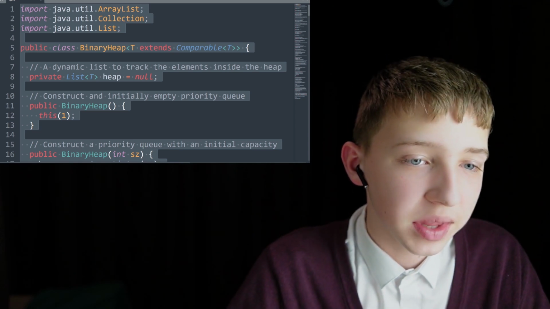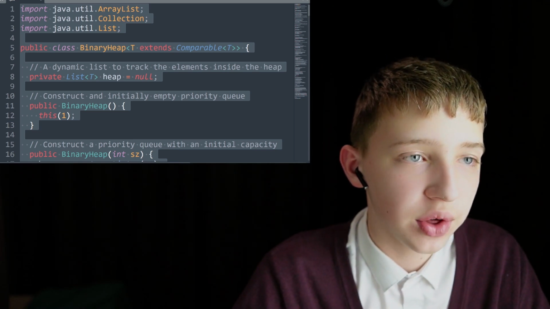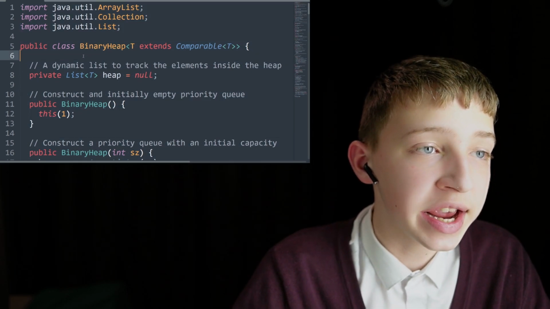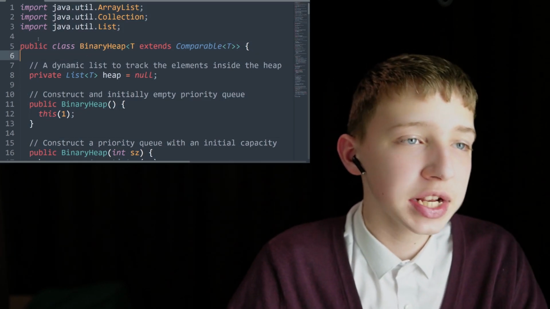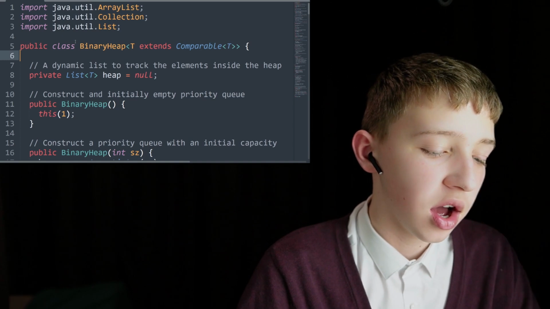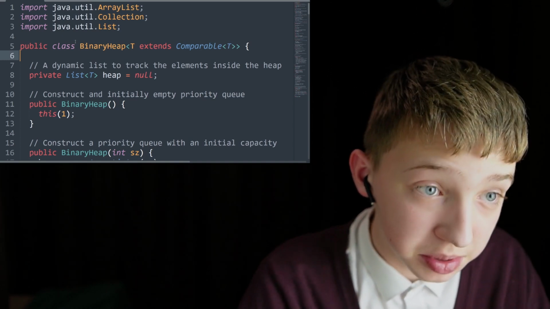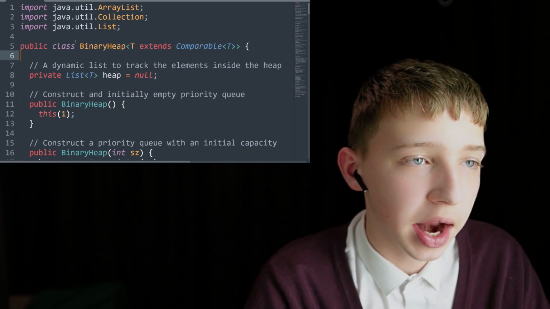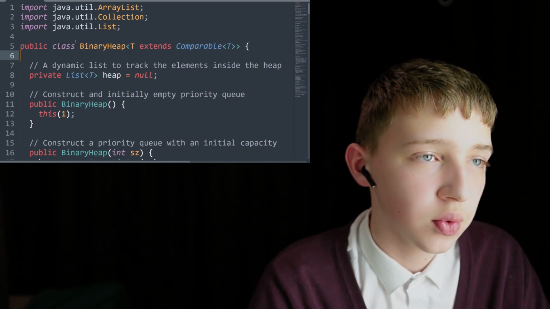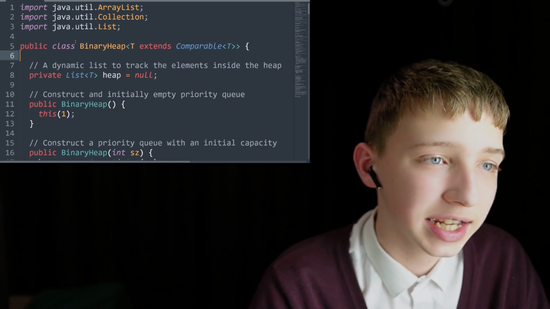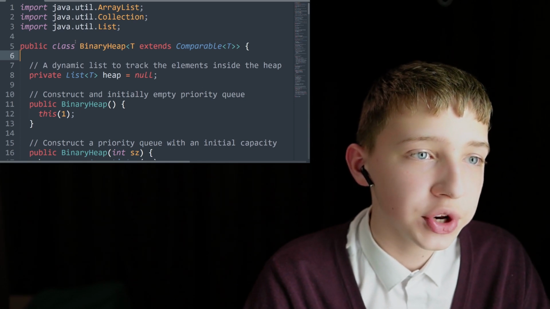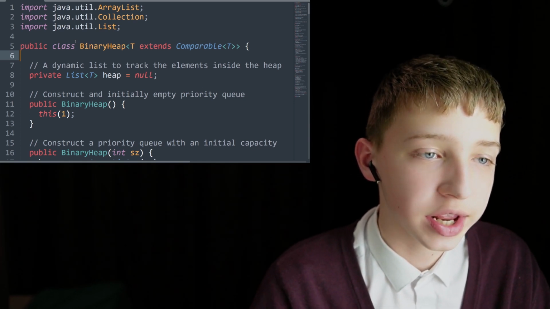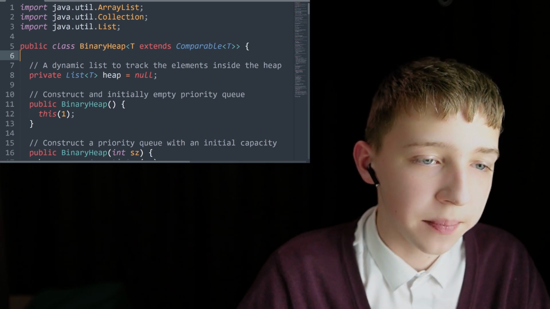Okay, so today I'm going to talk about the code implementation of the priority queues. That is the topic we have been talking about for the last few times. Now the next talk is where I'm going to show the code implementation in Java of the priority queue using a binary heap.